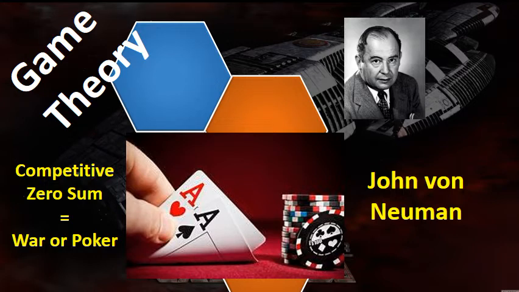The games he looked at were what we call competitive games, which means there's a winner and a loser. There's not games where both sides could win or both sides could lose. Technically, there's going to be a winner or a loser. They also tend to be zero-sum games, which means if the United States wins back an island that Japan had previously conquered, the United States wins the island, Japan loses the island. The United States' gain is equal to Japan's loss.